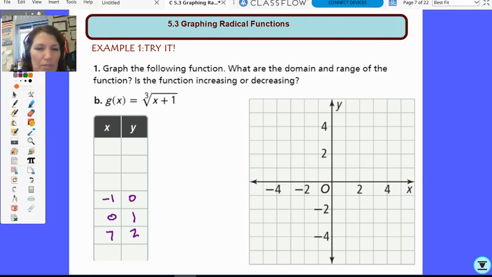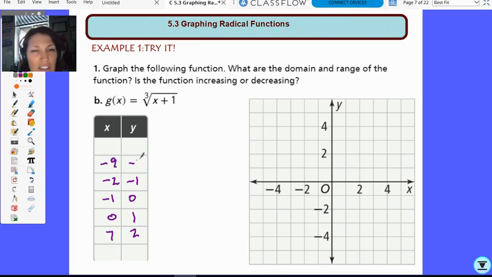Let's go the other way. So if I plug in negative 2 here, that will give me negative 1. And the cube root of negative 1 is negative 1. If I plug in negative 7, negative 8. We want to get 8 here, right? Or excuse me, negative 8. So we're going to have to plug in negative 9 to get negative 8. And that will go to simply negative 2.